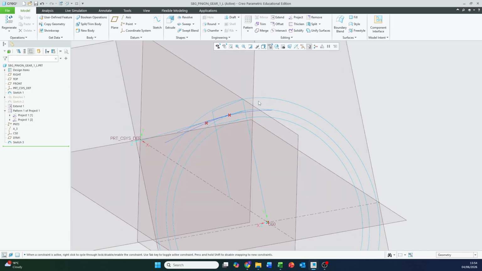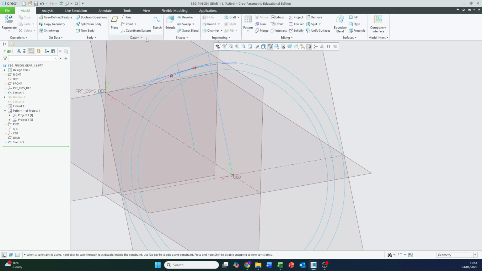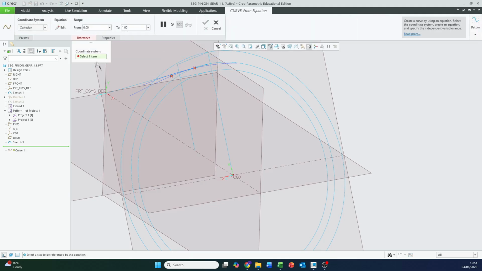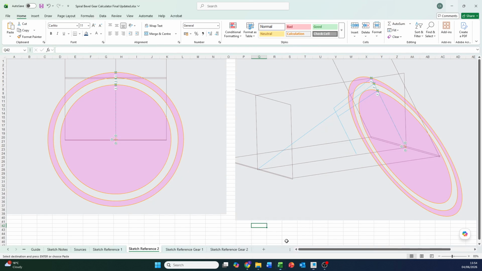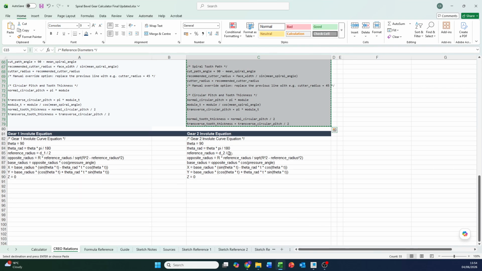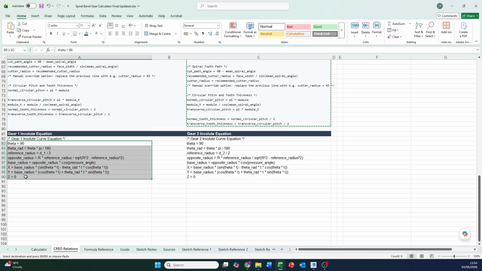Right. Next up, we are going to bring in the involute. So let's go to datum, curve, curve from equation, choose the coordinate system, edit, and we are going to go back to our calculator, back to the relations tab, and gear 1, not gear 2, gear 1, curve, involute curve equation.